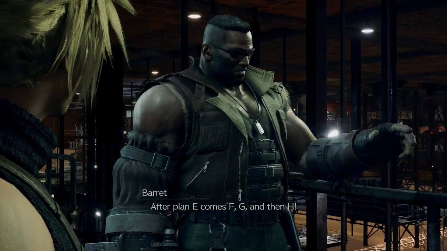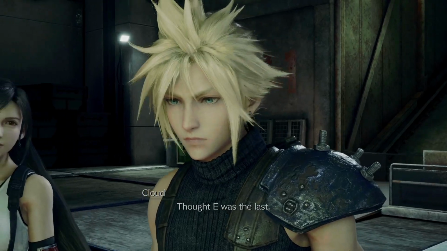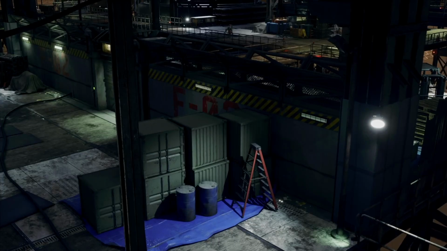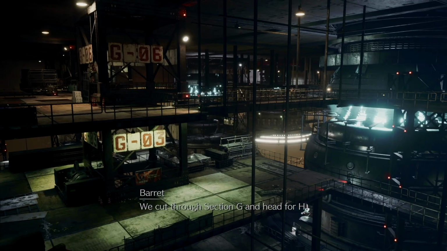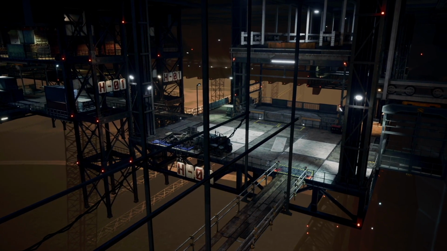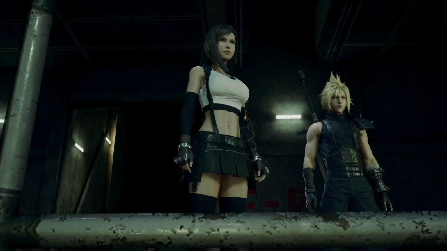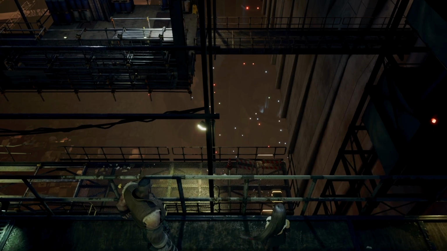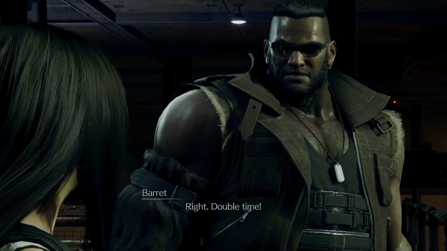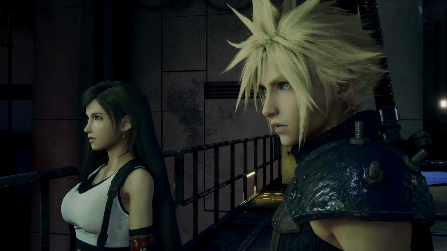After plan E comes F, G, and then H. Thought E was the last. This here is section F. We cut through section G and head for H. A cargo platform in H will get us closer to the reactor. Biggs should be somewhere over there. Looks like the sun's going down on Midgar. Right. Double time. We got a date with the reactor.